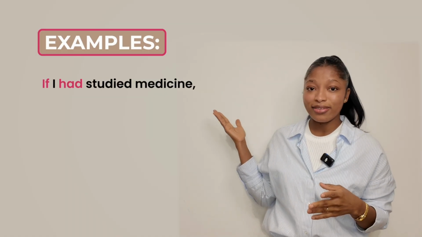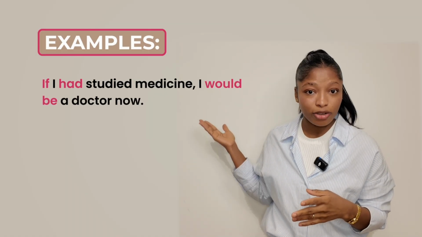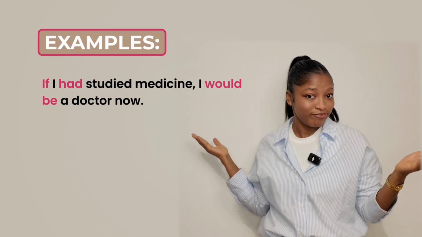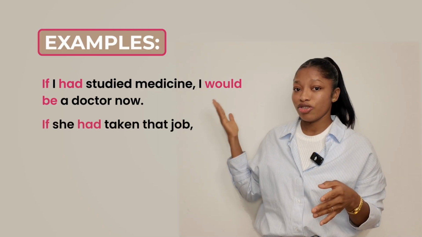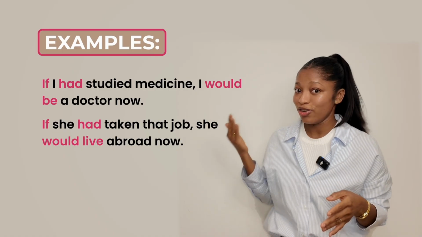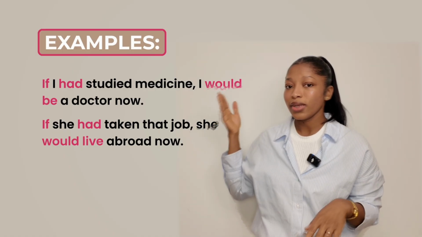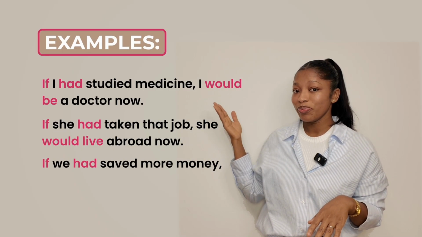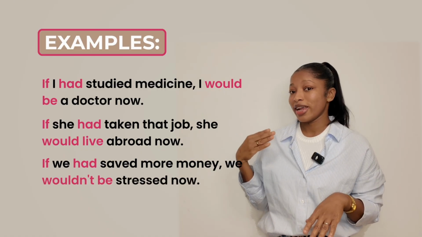Now let's look at some examples. If I'd studied medicine, I'd be a doctor now, but I'm not a doctor. If she had taken the job, she would be living abroad now, but she didn't take the job and she's not living abroad. If we had saved more money, we wouldn't be stressed now.